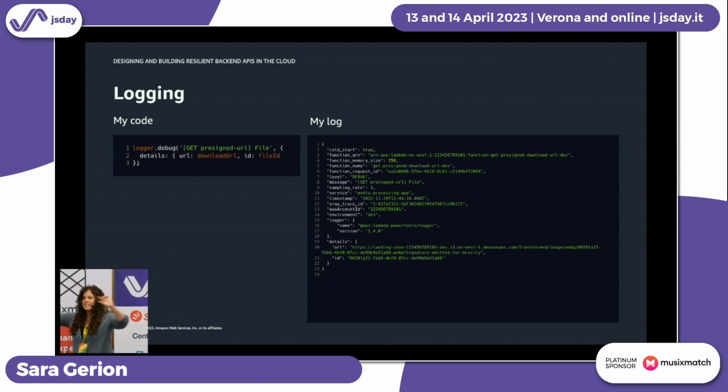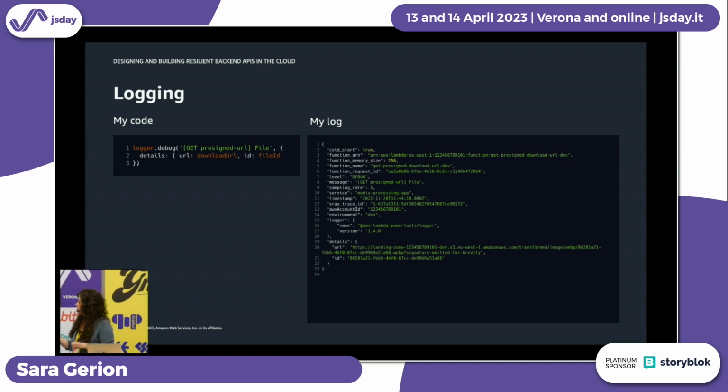And notice that it's not a string of text, it's JSON. The advantage of using JSON to emit information about your system is that you can then send it into tooling, like monitoring tooling or Amazon CloudWatch, so anything equipped to parse this log. JSON is a key-value format that allows you to get insight and to search into it. I will show you later an example of how it would work.